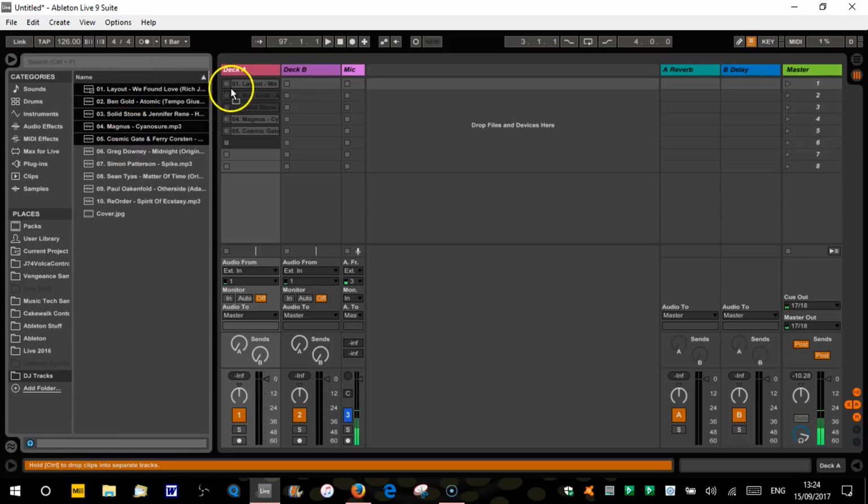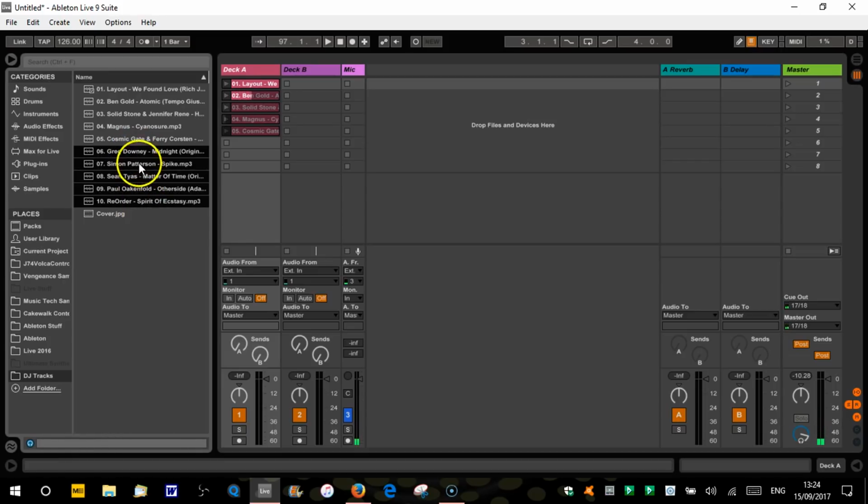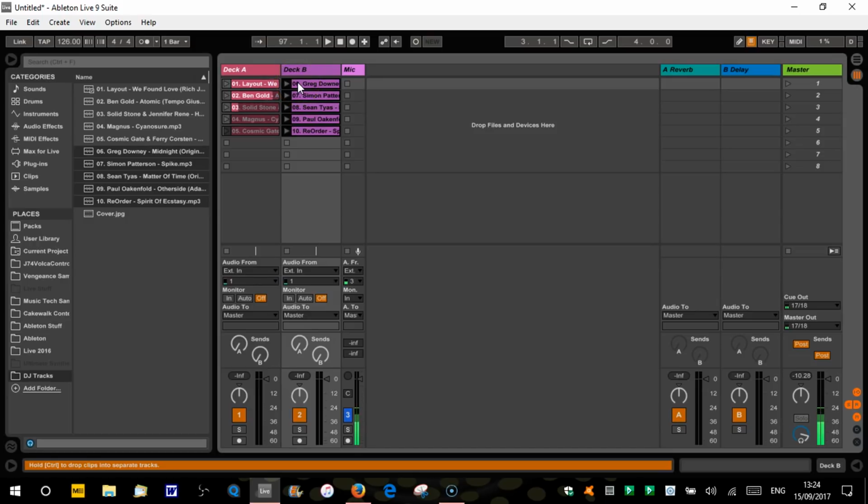I'm just going to stick the first, there's 10 tracks on this, I'm going to stick the first 5 in deck A and the second 5 in deck B. So we've got 10 tracks in there. I'm not necessarily going to use those. When I get further into this, I'll do it with some of my tracks, for copyright purposes, because if you're playing other people's songs without permission on YouTube, you can get into trouble with it. So I'll only be playing little clips of these, so I should hopefully get away with it.